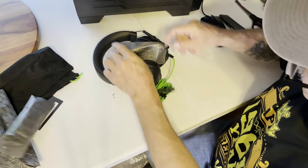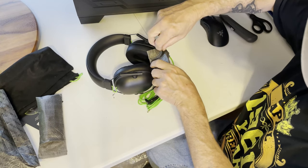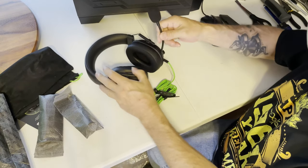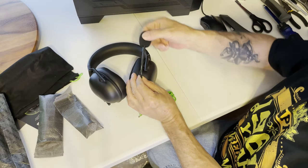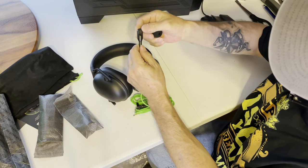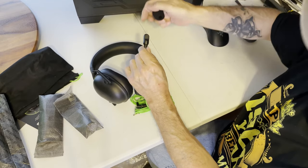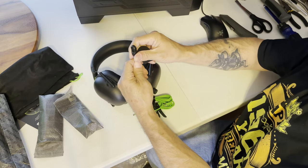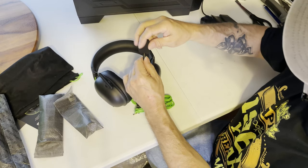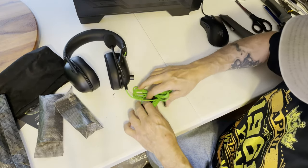All right, so it comes with all these little accessories. It's a flexible type mic. Let's see the size of it. It's a cardioid mic. That's for releasing, and that's where it receives the sound. I'll have to look more into it. It has a big wind filter on it.